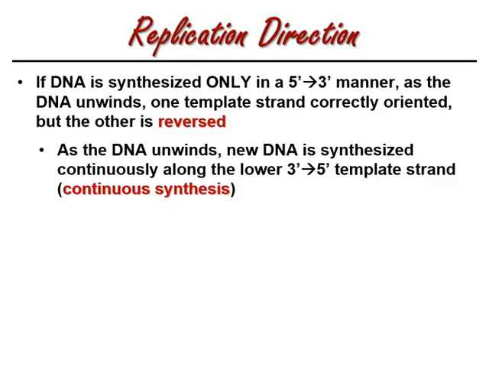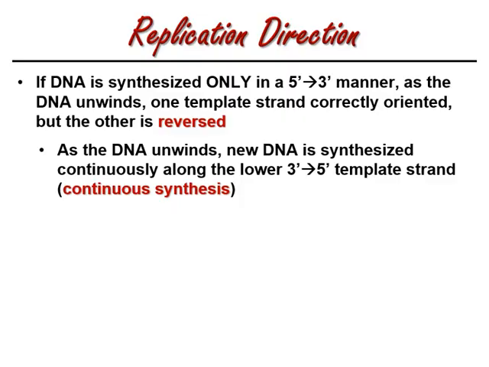As the DNA unwinds, new DNA is synthesized continuously, smoothly along the lower 3' to 5' template, the one that's correctly oriented. That's called continuous synthesis or leading strand synthesis. You may have learned about these before in, say, Bio 161, introductory bio, or even high school biology, and I hope this is all familiar to you. I just have to go over it again because, as when we went over the cell cycle, we talked about how this occurs during S phase of interphase. They all play together, so it's important to have a good overall view when we start to get into the nuances of genetics.